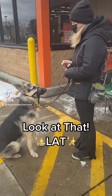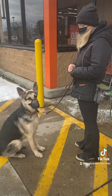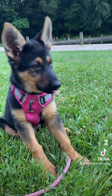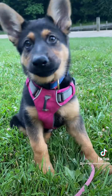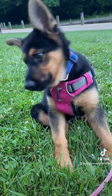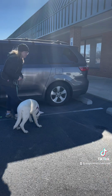Look at That is a pattern game where we teach dogs to look at things in their environment on cue and mark them for looking at those things, and rewarding them away from wherever the distraction is. So for a little puppy like this, I will tell her, look, as soon as a distraction comes into the environment, as soon as she notices it, I give her a marker word or a click, and then she gets a treat for looking away.